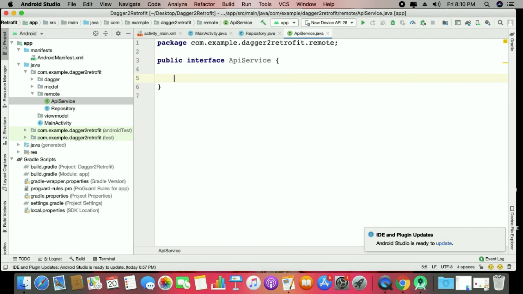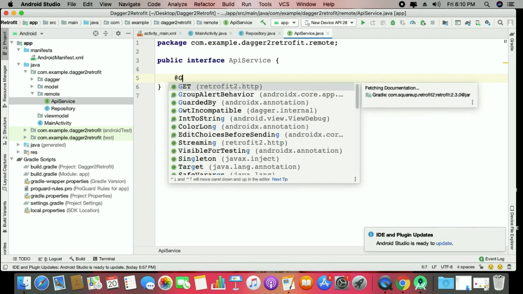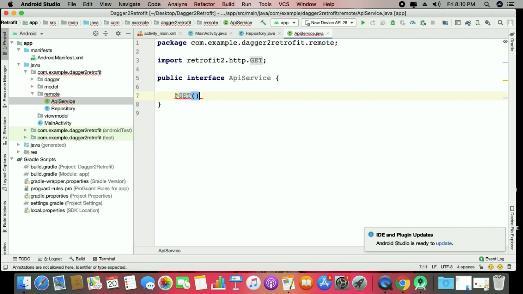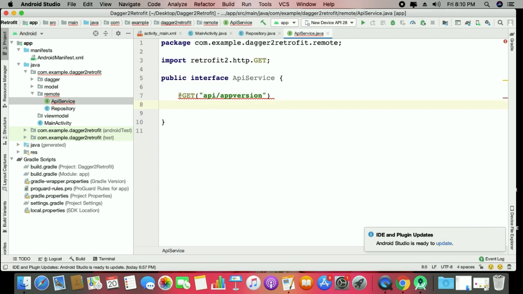And here we have a get for the retrofit, and we need whatever your API and your backend web services are. So according to those, you have to put it like this. Okay, so if you do not know how you can get and post, you must watch the retrofit tutorial.